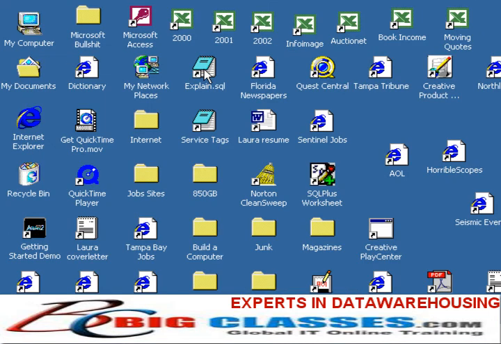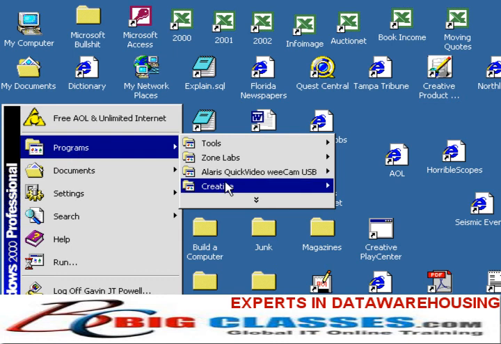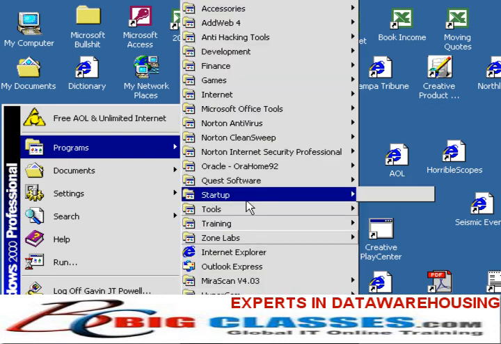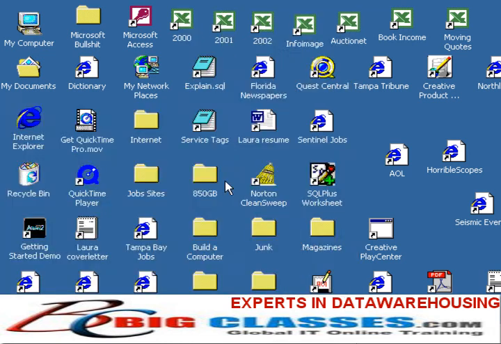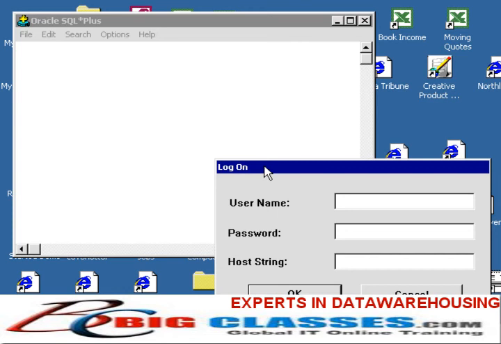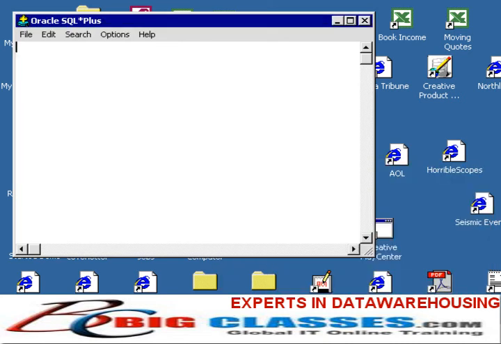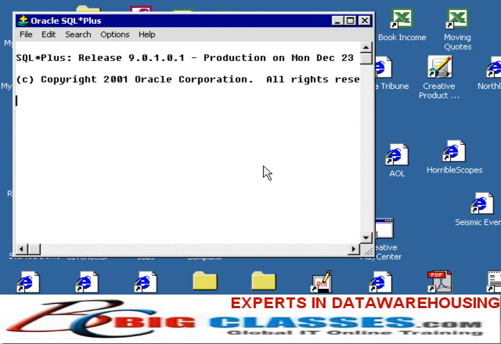On a Windows 98 Oracle Personal installation, go to the Start button, click Programs, depending on how you've installed it, of course. This may vary. Oracle Home, Application Development, and SQL Plus. In my case, I have a username called concepts in my database, a schema. Its password is also concepts, and the name of my database is empty server. Click OK. There I connect to my database and then SQL Plus.